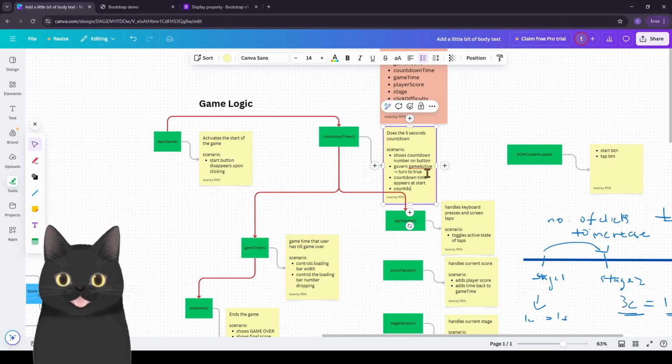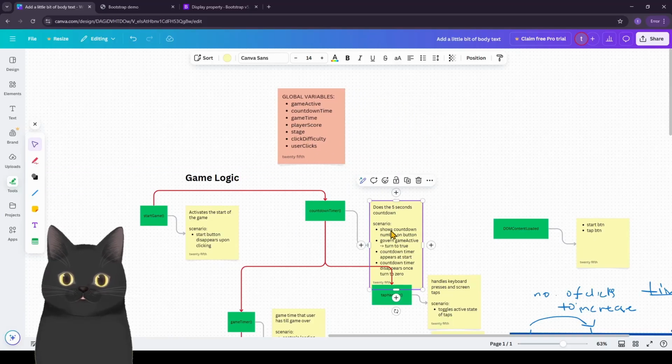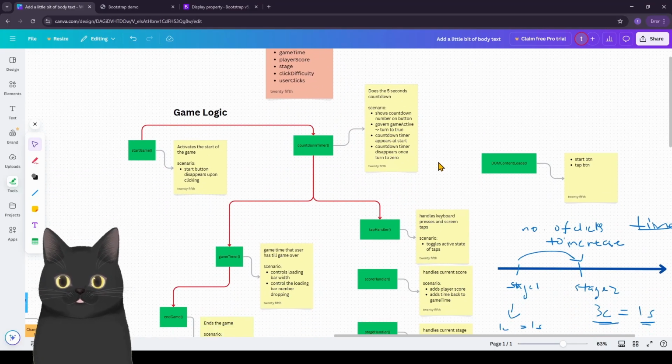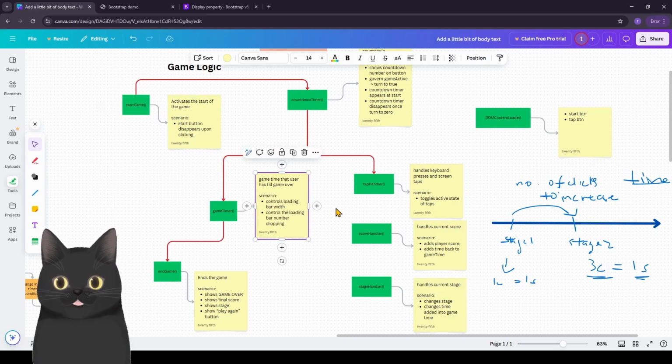Then countdown timer disappears once it turns to 0. We will move this here. Okay. Then we should put the appearing and disappearing of the game timer.